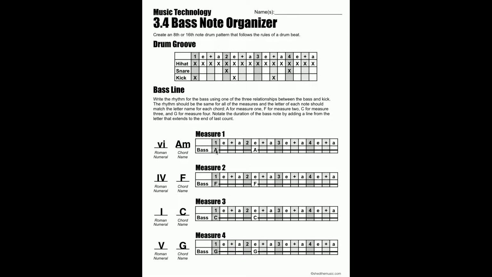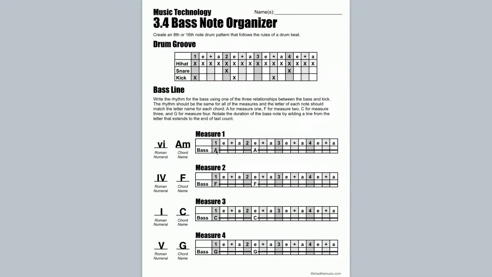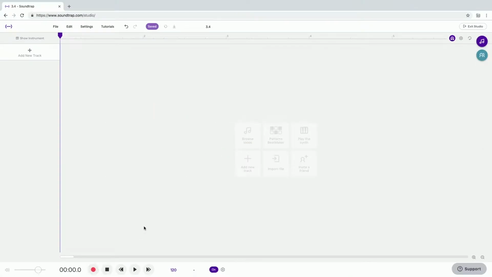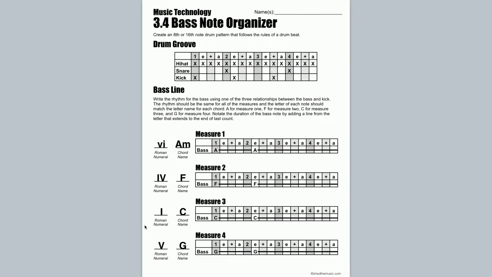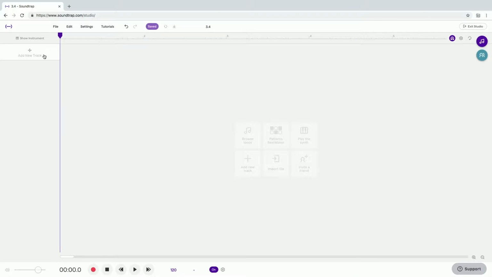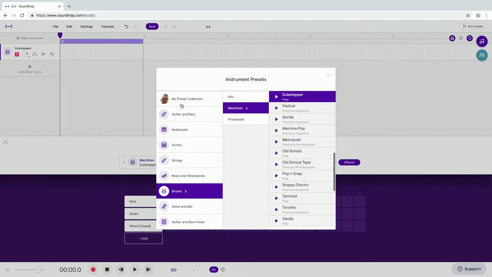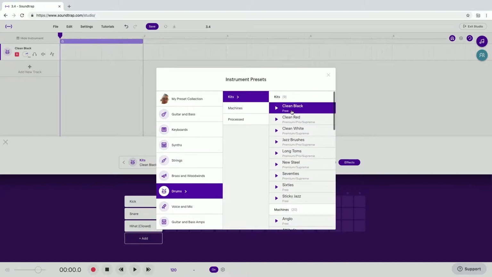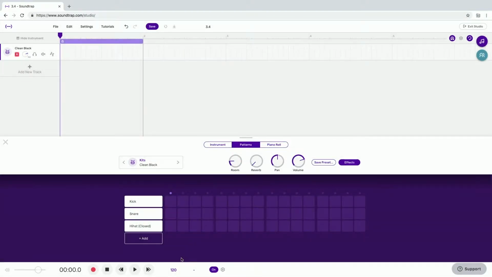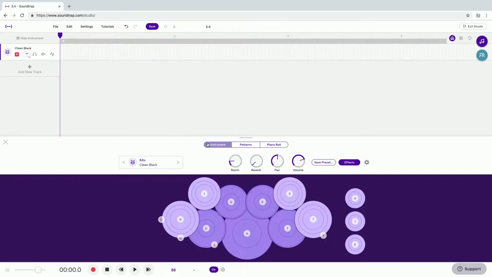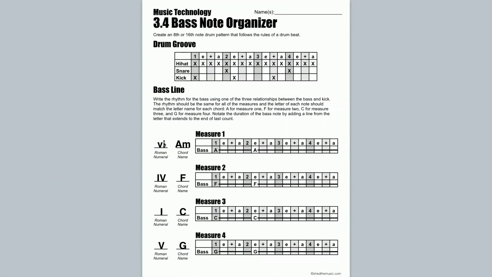So I'm going to start by just doing a really quick drum recording. Just remind myself what this drum beat looks like. Okay, I'm going to create a new drum track. And you can choose the tempo for this song. So I'm going to do mine at 88. Make sure you have instrument highlighted only. And then I'm going to practice a little bit.